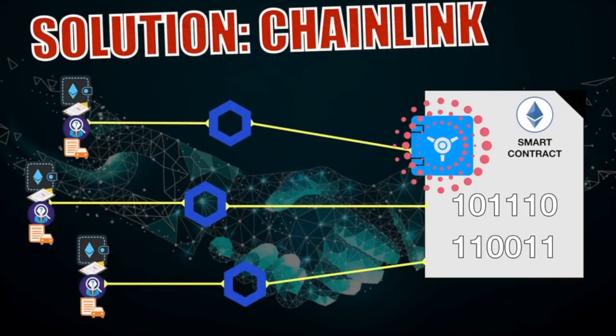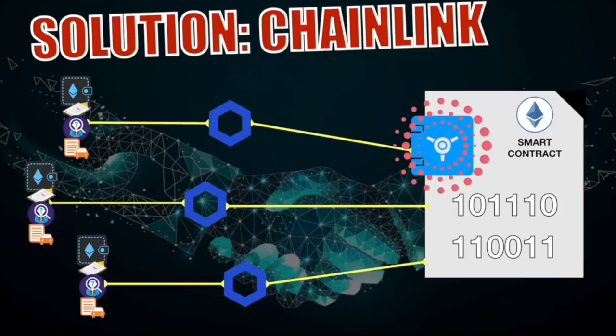So here's what we need. The solution is one of these oracles, CHAINLINK. CHAINLINK is not just going to take one reference point, it's going to take multiple data reference points. So instead of just looking at, we'll say, the DMV for your personal identification, it could look at other things like maybe pulling information for your birth certificate, or maybe other types of background checks. And it can go to all the different organizations that have this information and pull all this data from everywhere to verify it. And the more that we have, the less chance that we'll get hacked and this smart contract can actually execute.